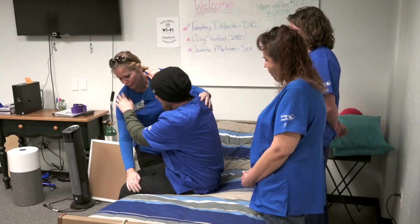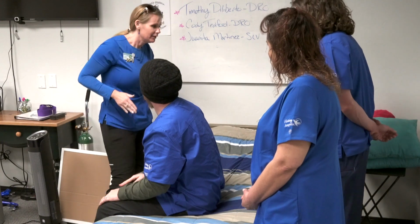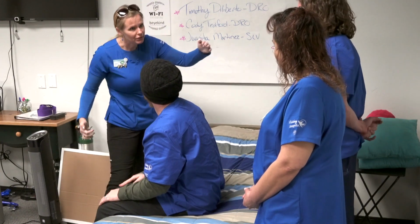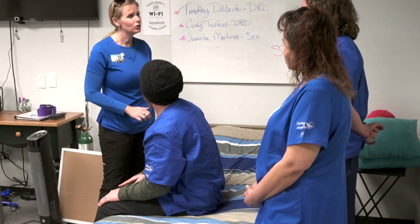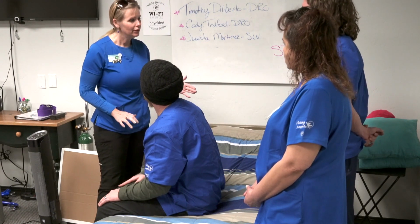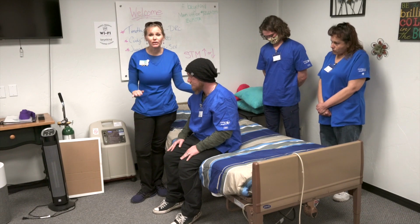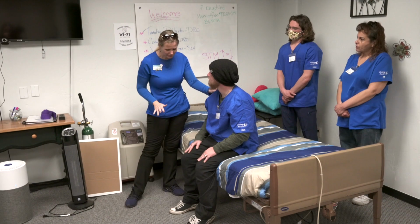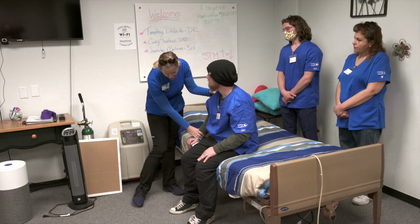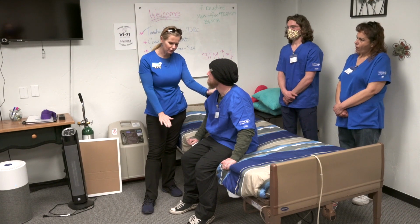Very good, very good. Basically what I'm doing is using my legs and my core to pull him and lift him up. Now that twist, it'll come natural. You won't even have to really think about that. So Cody, are you dizzy at all? No. Okay. If they're dizzy, just wait with them here for 30 to 60 seconds, okay? And if they need to, you can even have them stabilize themselves by putting their hands to the side and then again, making sure their feet are flat on the ground.